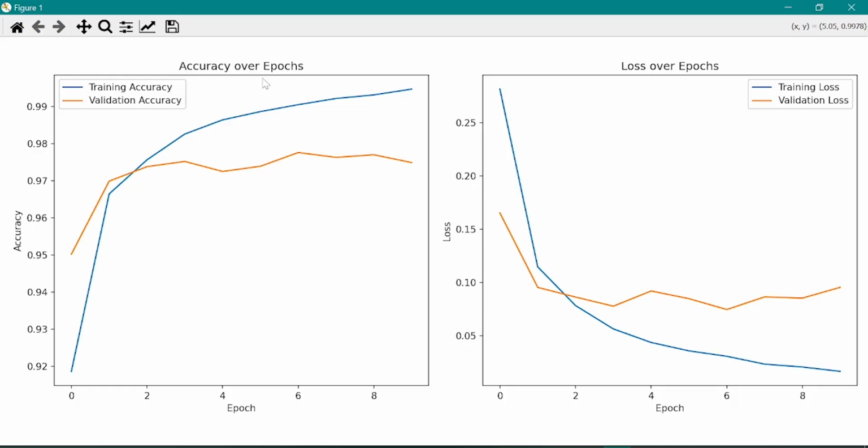So the first subplot is here with accuracy over epochs, and the blue line here shows the training accuracy, while this orange one shows validation accuracy. And if you proceed on this graph to my right-hand side, you find that the blue one is the training loss, while the orange one is the validation loss.